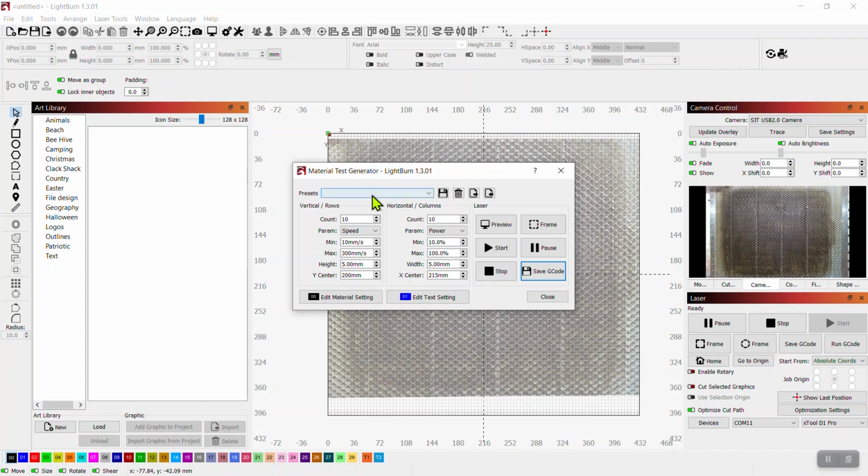So this is the presets, guys, and if you don't have any already made up, you're probably not going to have anything in here. I have several that I have created for specific purposes, and because I do a lot of side-by-side comparison, I want to make sure that I'm using the same settings for these tests on different machines, and so that's why I have so many different variations. I'll show you in a minute how to create one of those from scratch, and this is a save, delete, and then this is your export preset and import presets.